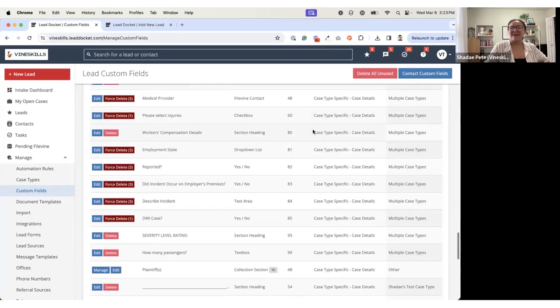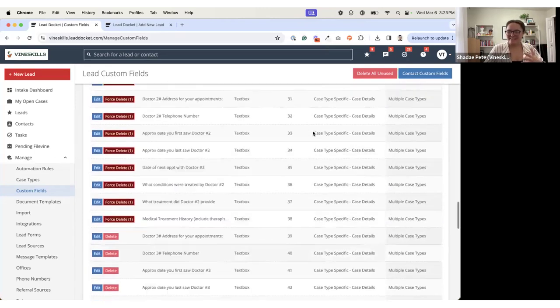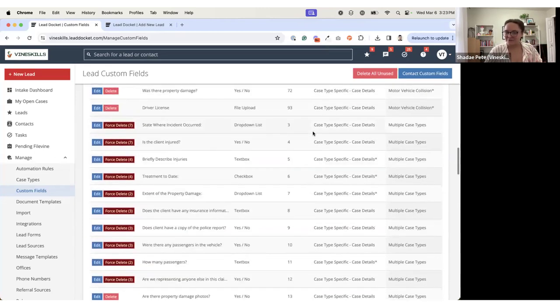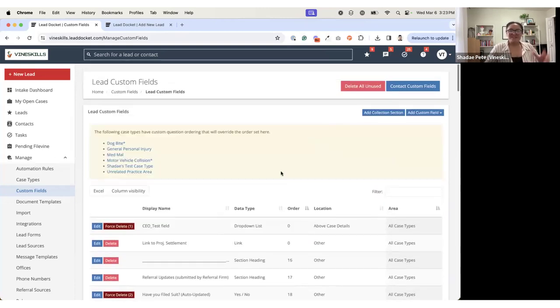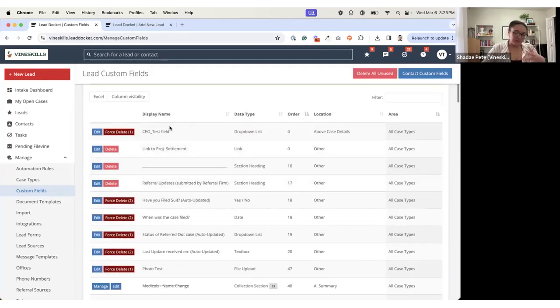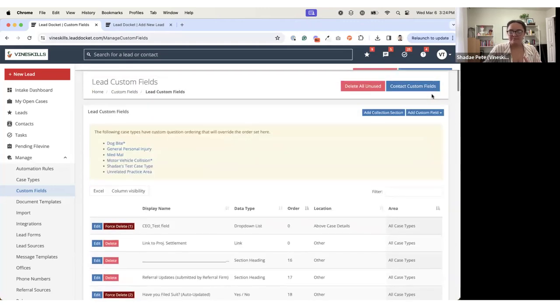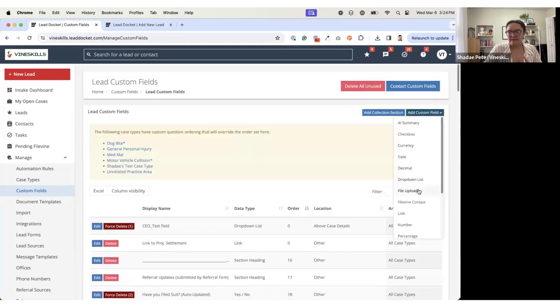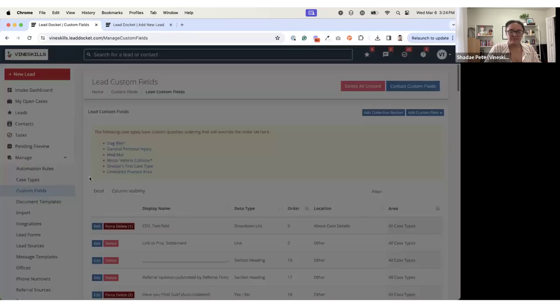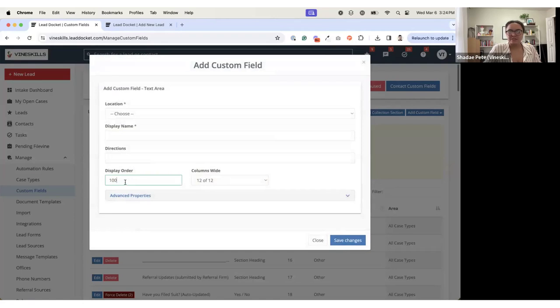That being said, I'm going to attempt to explain this in a very straightforward way. So for questions, these custom fields, you'll notice one thing I did skip when I added it was this order number. And if I go to add a new custom field, again, up in the top right-hand corner, and we'll just select another text, you are going to see it just defaults to a number, and that's just going in order.